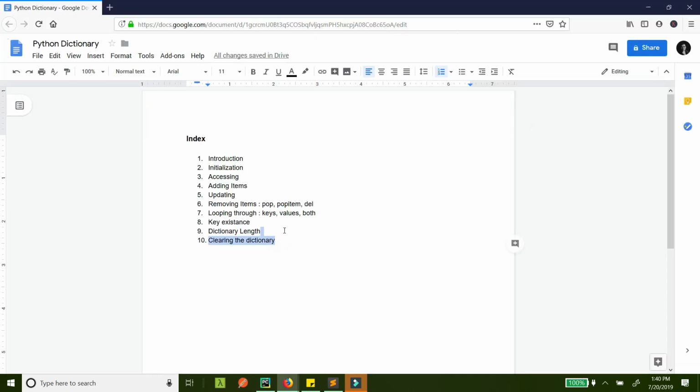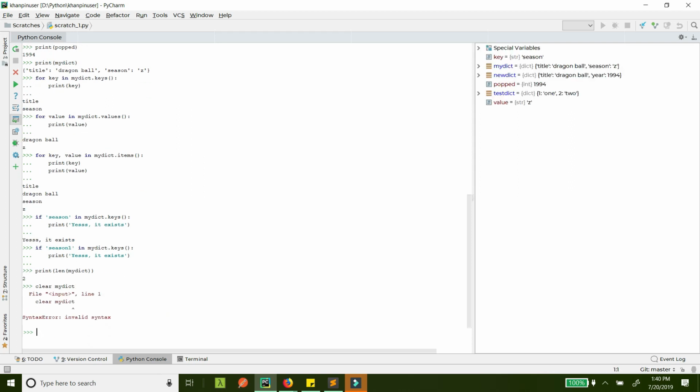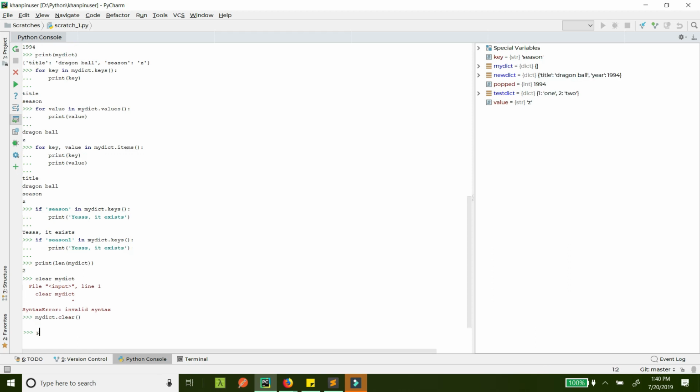Yes, now we are towards clearing the dictionary. You can just go clear my dictionary. See, you cannot go clear my dictionary; I think you have to go my dictionary dot clear. Now if you print my dictionary, it's empty.